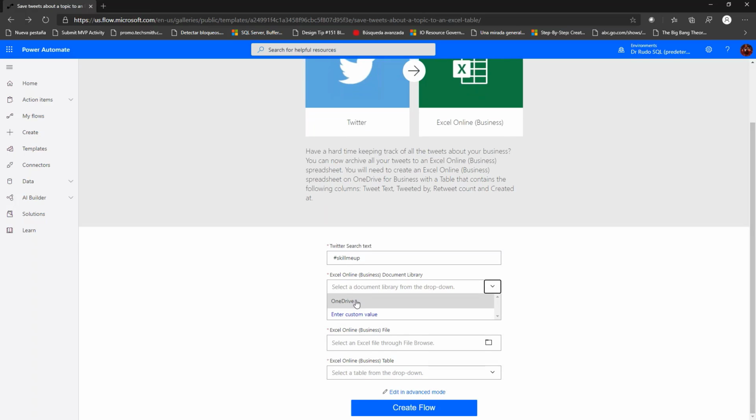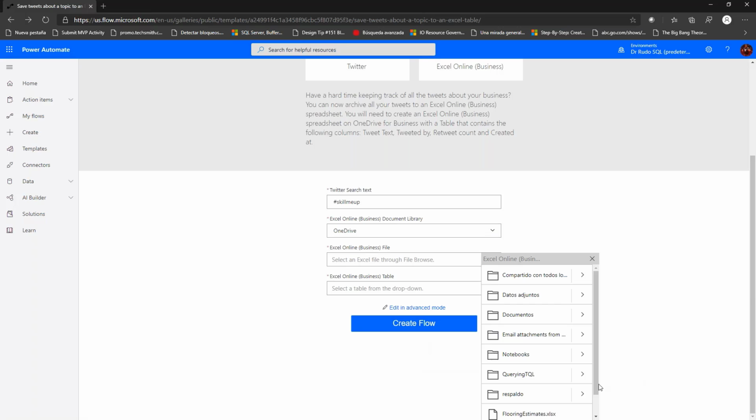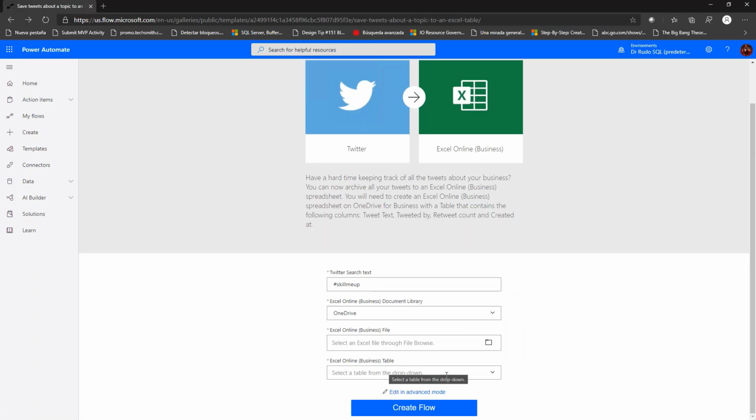Okay, here in OneDrive, for example. And select the Excel file through files browse. Okay. And the Excel business table. Okay.